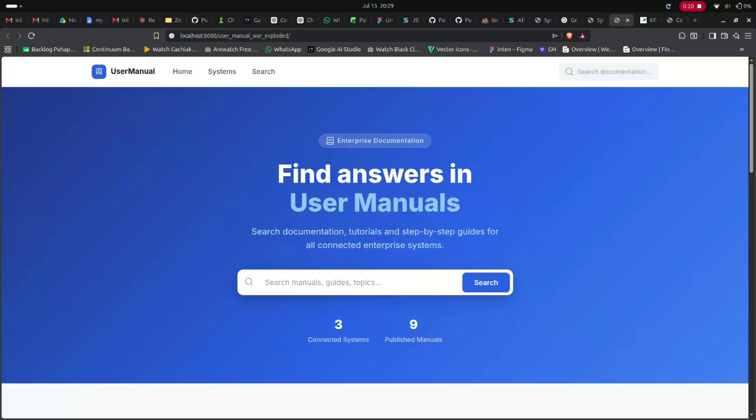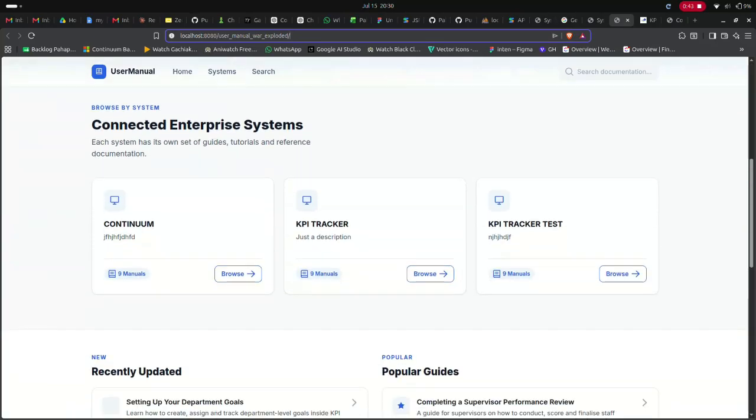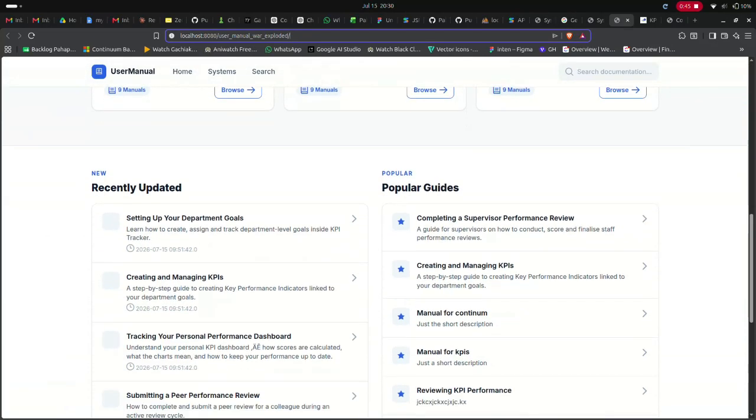The User Manual System is a standalone web application packaged as a WAR file. Deploy it to your Tomcat server the same way you would any other WAR. Drop it into the Web Apps folder or use your deployment manager. Once it starts, open a browser and navigate to the application URL. You will land on the public documentation portal. This is the page your users will see when they browse manuals without logging in.